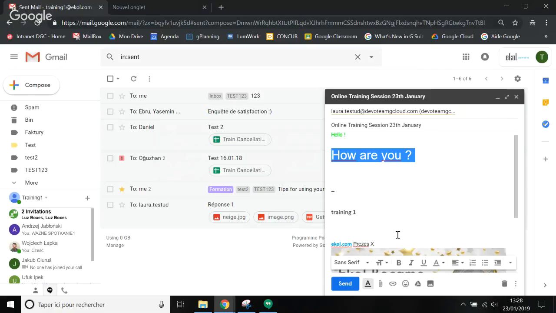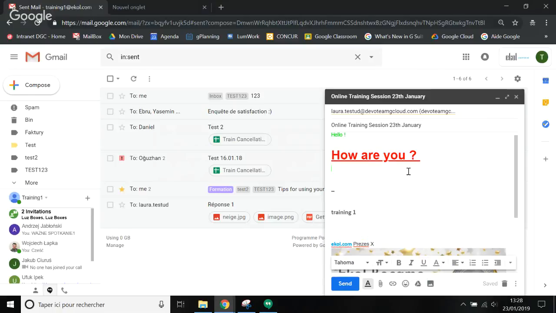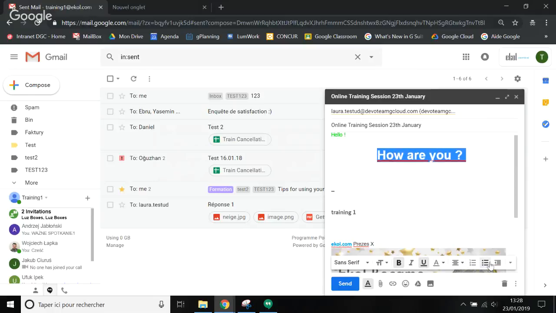Bold, italic, if you want to underline, if you want to change the color because I like red. You can decide if you want to put it in the middle, if you want to add lists, bullet points, and so on and so on.